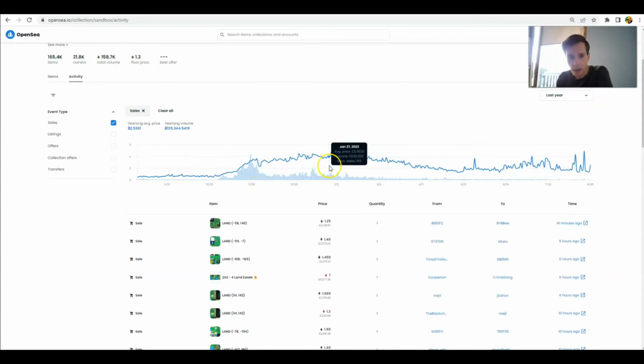The highest it got was about 4. So that isn't crazy different to what it is now. Yeah, of course, there is. Obviously, that was the peak of things going on, and now it's obviously down here. But you can see, even back in November last year, it was at 1 ETH. So it's not far off what it actually was back then.